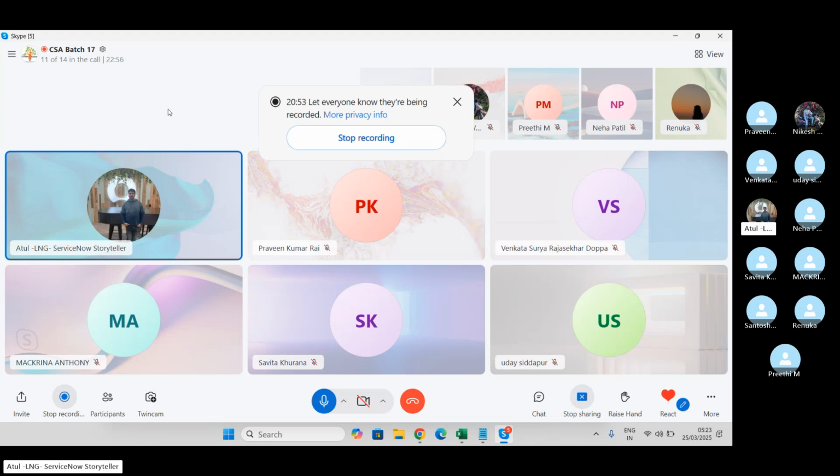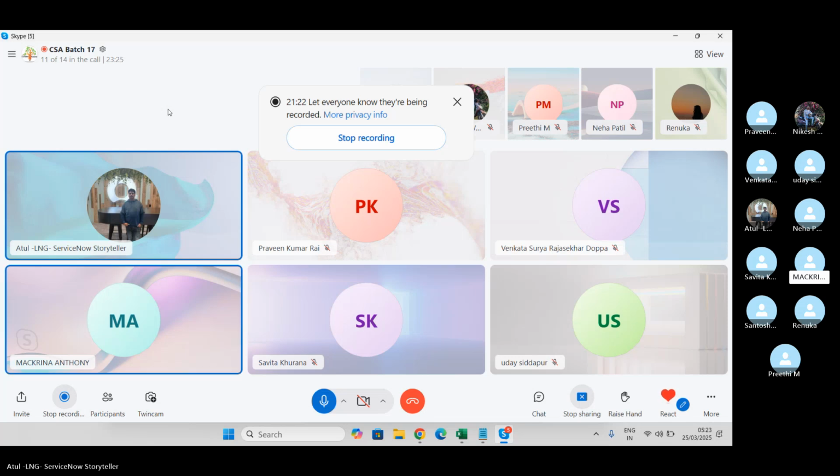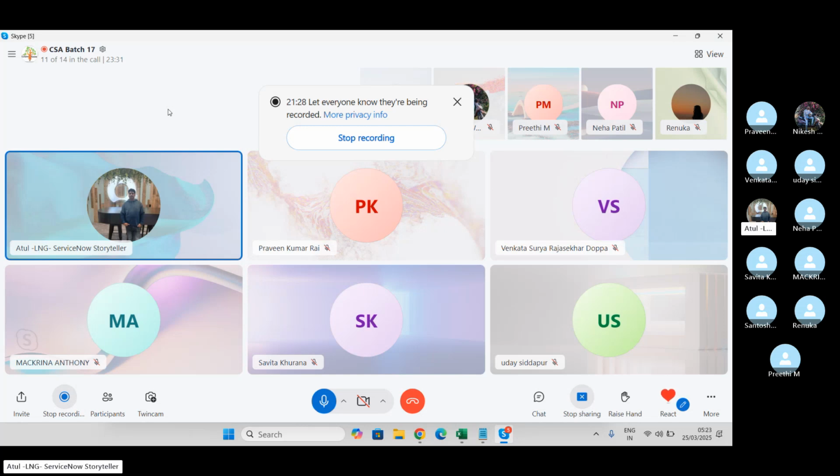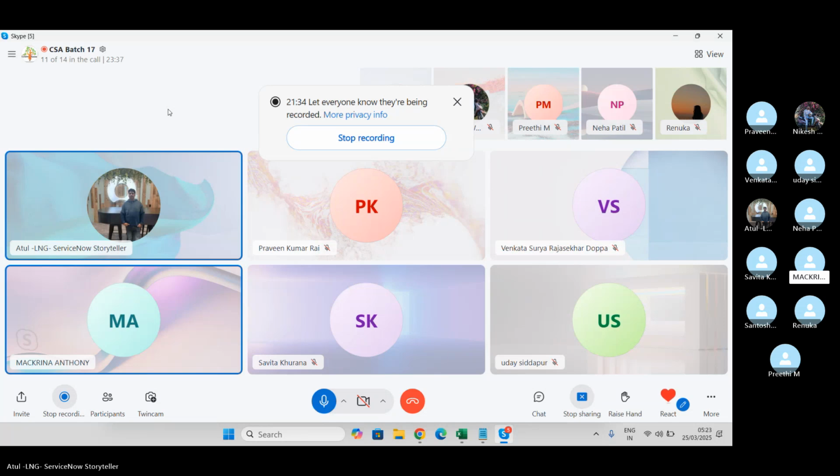Now the another concept. Let's discuss the theoretical part and then we'll go for the practical things. So Macrina, you said that you have a car, right? If that car is not working properly, will you take that car to the service center? Garage kind of things, you can say, right? Now in that garage or in that service center, is it only your car or other cars also there? Other cars also will be there. Okay.